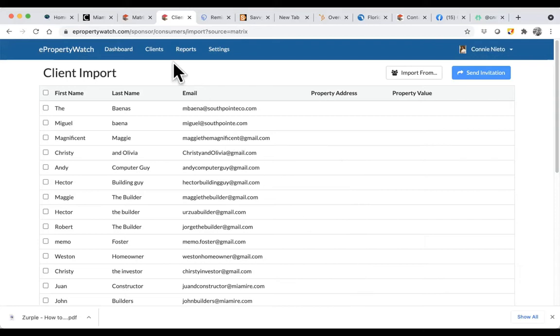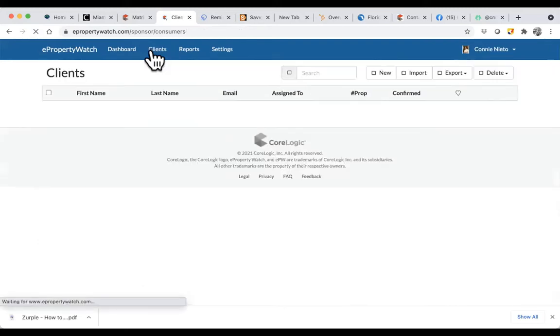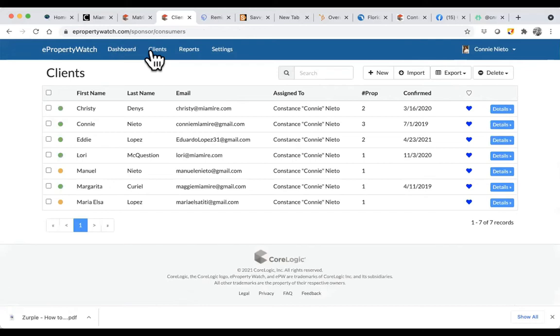So another route that you can do is actually come to the very top and click clients. You could go to Matrix and export so that before you bring it into here, you already have added that physical address. If you want to import, once you've clicked on clients and you have an external spreadsheet or CSV file, you go ahead and click import.